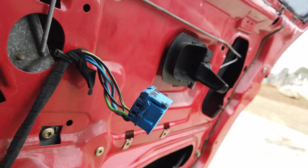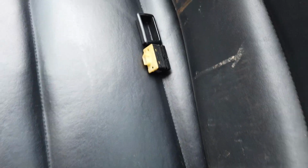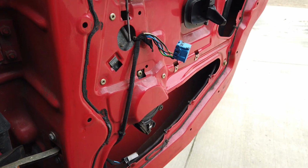That's the switch that came on these cars. And this is the switch that was on the door cards. So that leads me to believe that's not the same, because that does not hook up to that. And then two, when I tried to close it, this doesn't even fit. Yeah, the door doesn't even close. This is not the same.